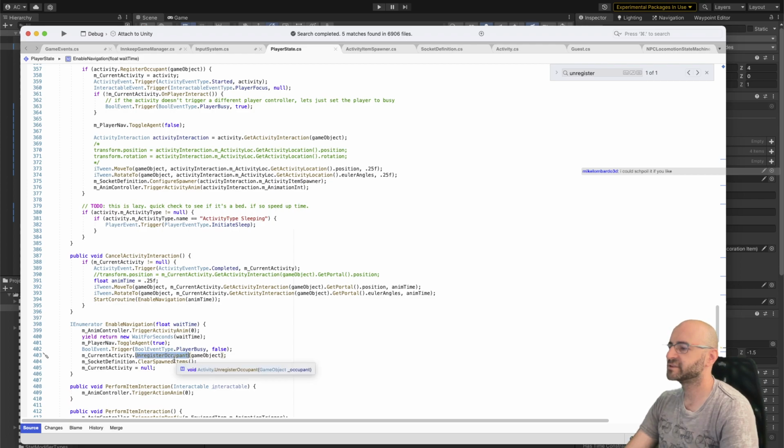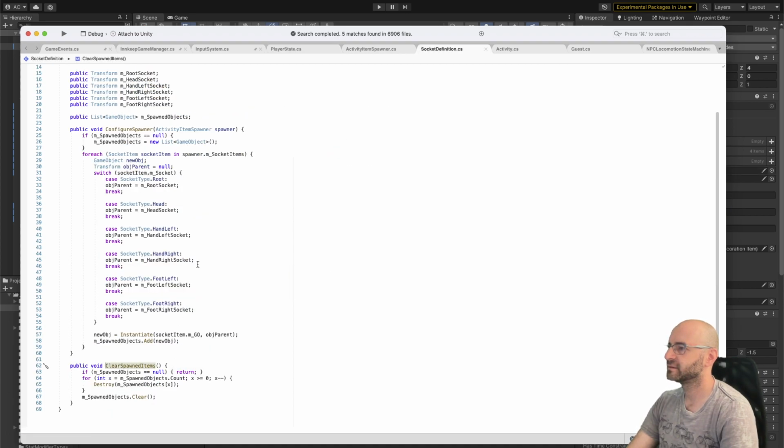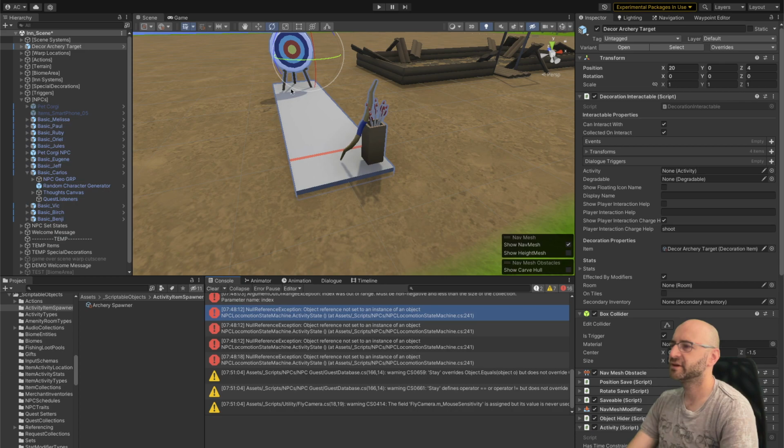So I unregister and then I clear and then I set it to null. Oh, but I don't need the... it's probably just the errors that was making it not work. Yeah, let's try again.